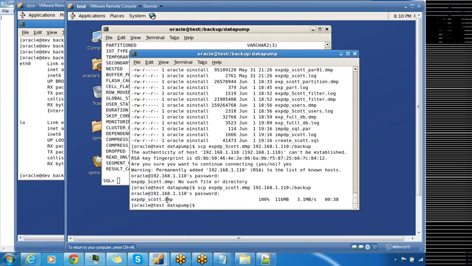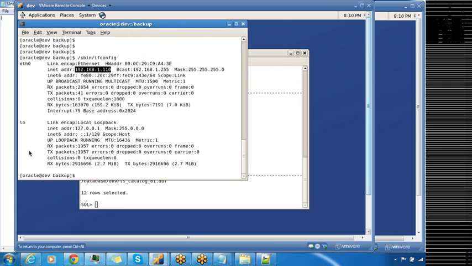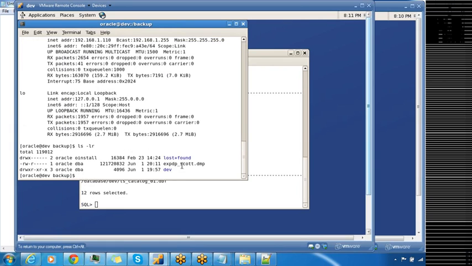Okay, it's done now. Once this scp is done, it will give you the prompt back. Now you have to go back to the target server. In /backup, I'll have my dump file. So I have the file expdp_scott.dmp.